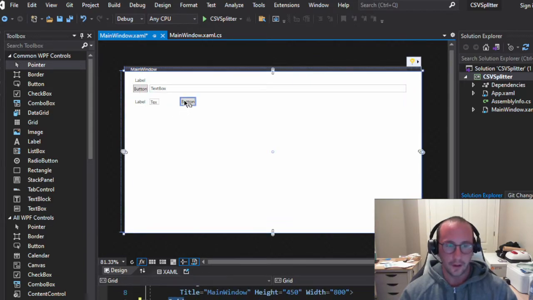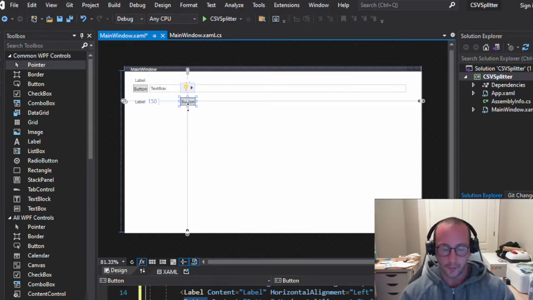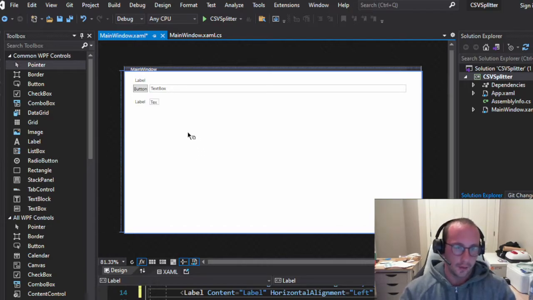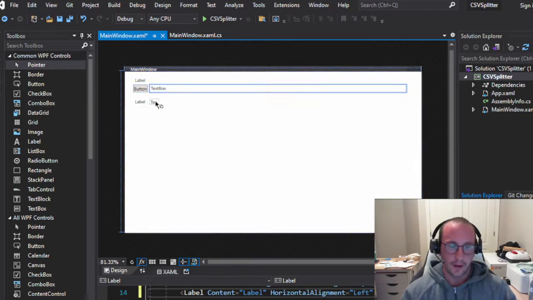Now the validate button you don't really need. So let's just say we're going to leave that out for now. We're going to add that as an extra feature later on. So maybe the plans of the two different videos might change in the exact order of what we're doing. But let's actually just see what we can do with this here. So we have our input file, we have our delimiter.